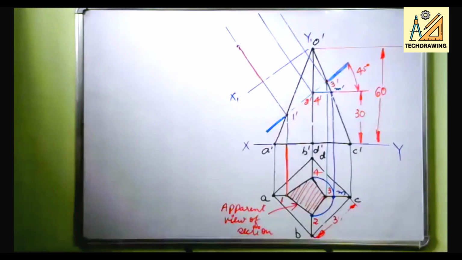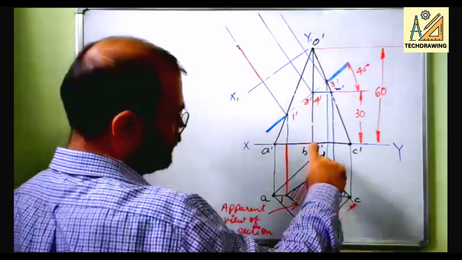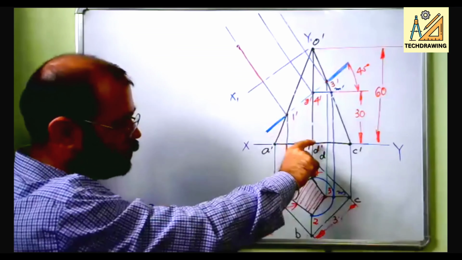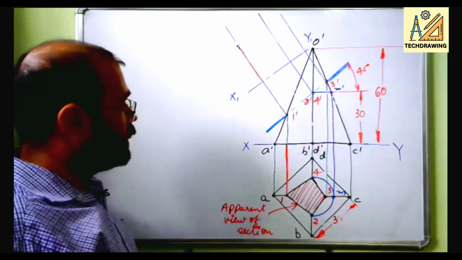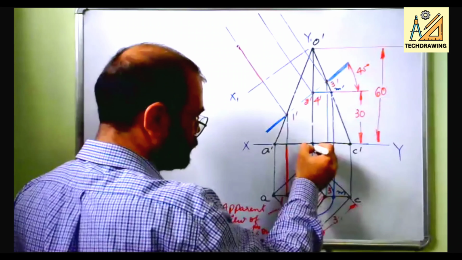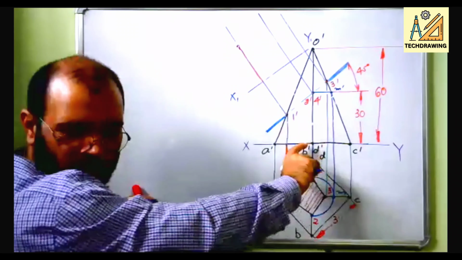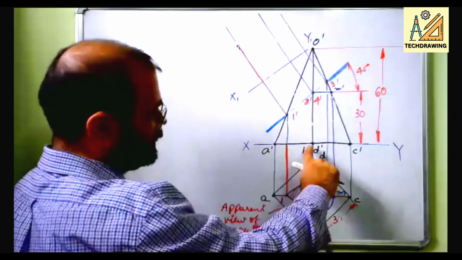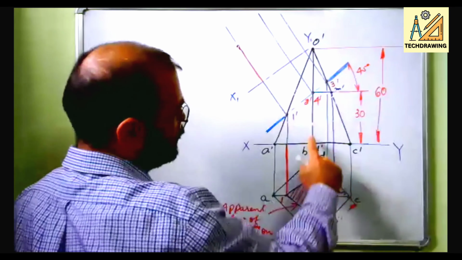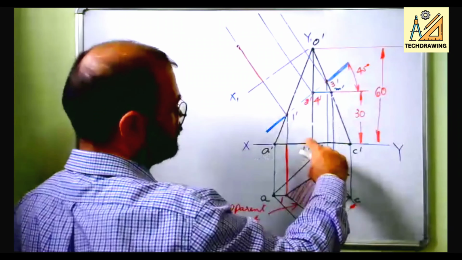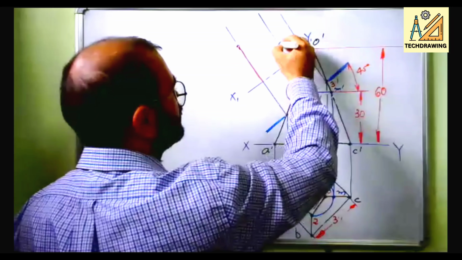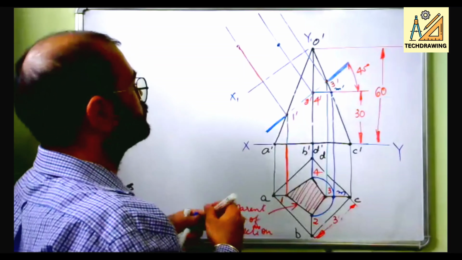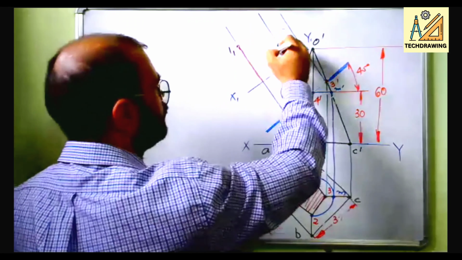So then let us draw it for 4. You can see this is 4. Take the distance of the xy line from 4. Let me draw it in blue color. This distance, you measure it from here, and the same way, this is 4 and 4 coming from here. So you mark it like this. Let us say this is 1 1 and this is 4 1.